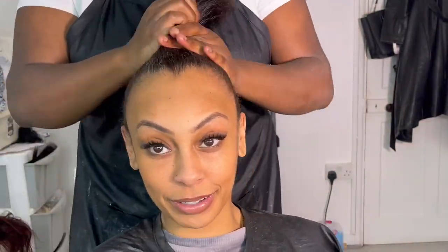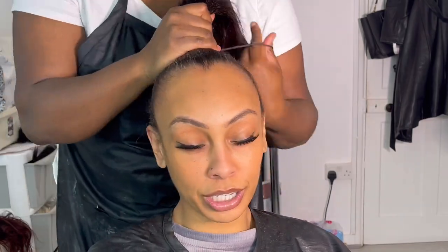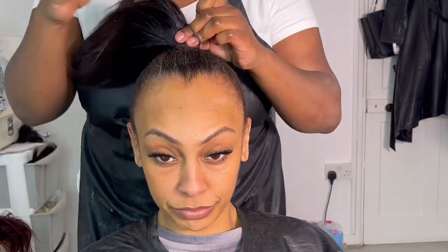When molding her hair into place, I use my blow dryer on cool and warm settings. So I alternate between the two. So once I go straight directly onto her hair, it's cool heat. And then when I'm working from afar, it's always a little bit hot.